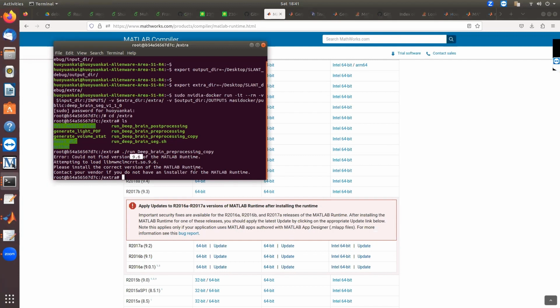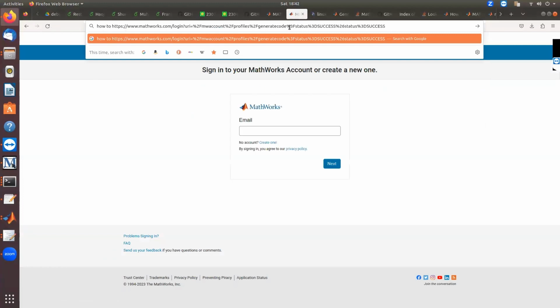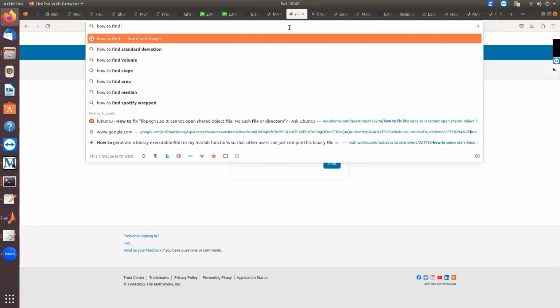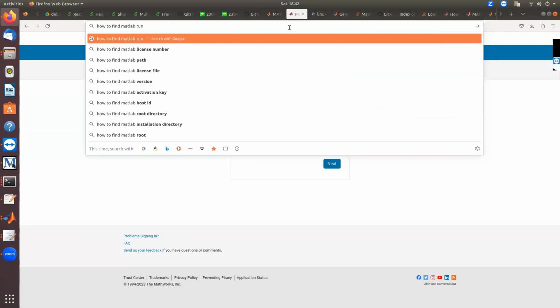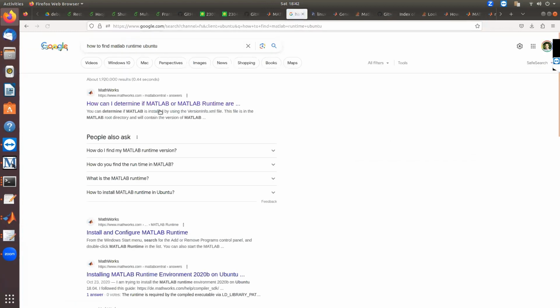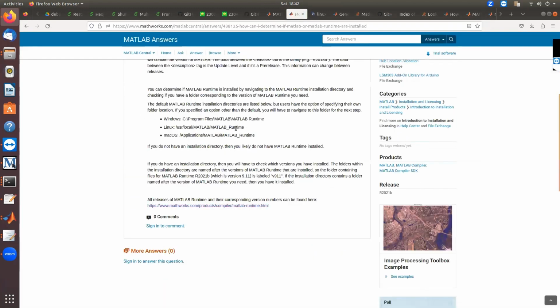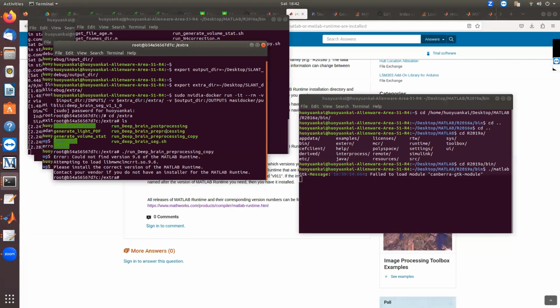Then how can we find the runtime? Let me see how to find the Matlab runtime on Ubuntu. There is a command I remember. On Linux, it's in this location, /usr/local/MATLAB/MATLAB_Runtime, and let me check which runtime I have.